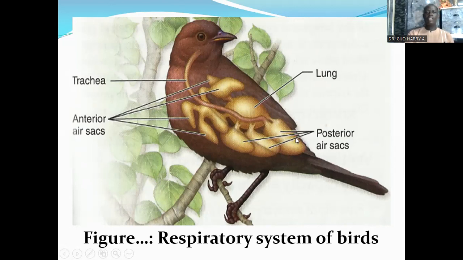Okay. And then the air that comes in and bypasses the lungs enters the air sacs and the pneumatic cavities in the bones. And then upon exhalation, 25% of the air now returns back to the lungs. So during both inhalation and exhalation, there's a constant supply of air, and that enables birds to fly actively.